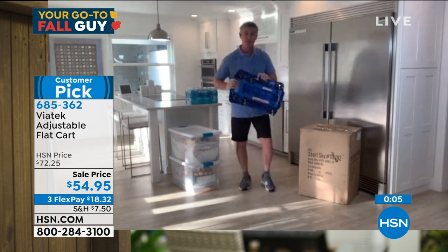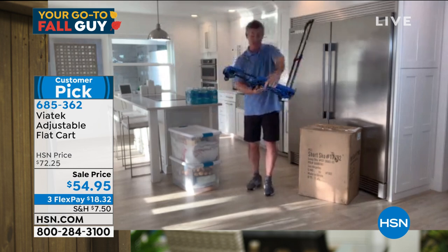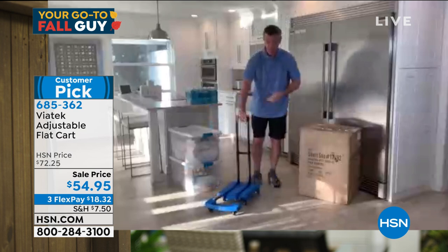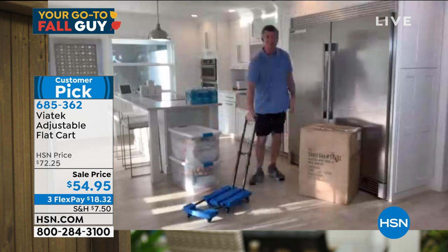When we want to use something a little bit longer, fit a little bit more on there, there's just this red button right there. I hit that, extend that out. So now you can see how much you're going to be able to put on that cart. Drop that down on the ground. You talked about the wheels. We talked about how strong it is. One more button allows you to release that. So now this makes it really comfortable.